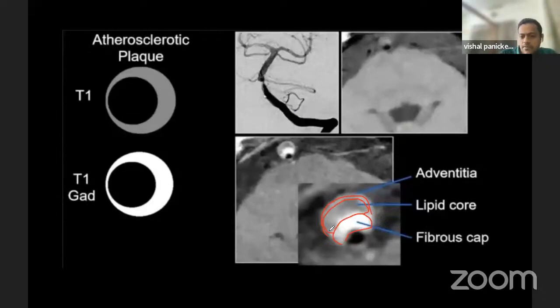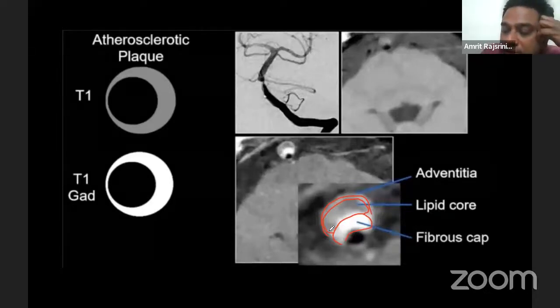Vasa vasorum, yes. And you always want to look at the T2 imaging there. On T2, there will be fibrous cap hyperintensity. So atherosclerosis. This has really helped in differentiating, at least in a few cases where there was a question about could it be vasculitis or atherosclerotic plaque. And if you carefully look at the T2 imaging, if you have a juxtaluminal, meaning the fibrous cap is juxtaluminal, so if you have a hyperintensity there, it will help you differentiate between vasculitis and atherosclerosis. Yes. Okay.